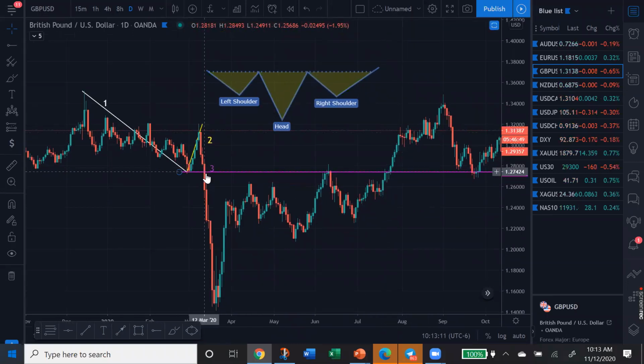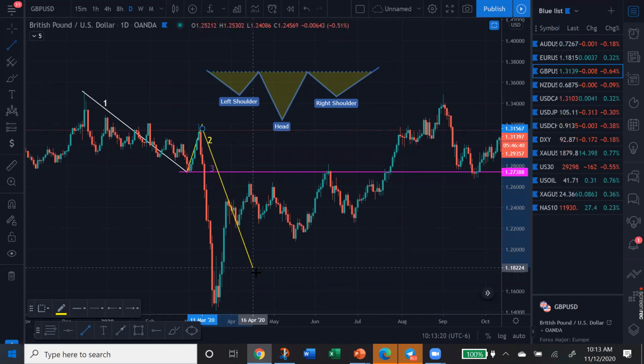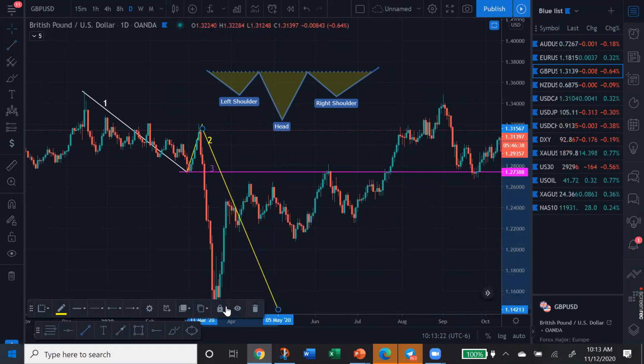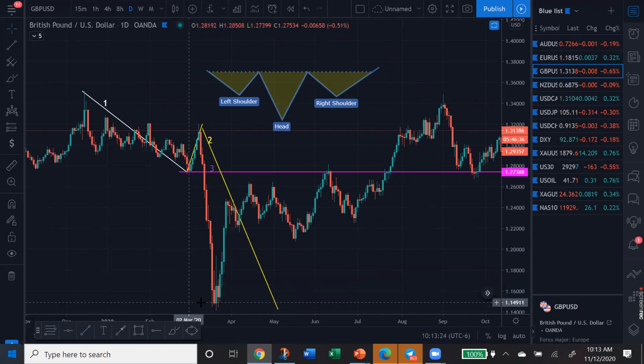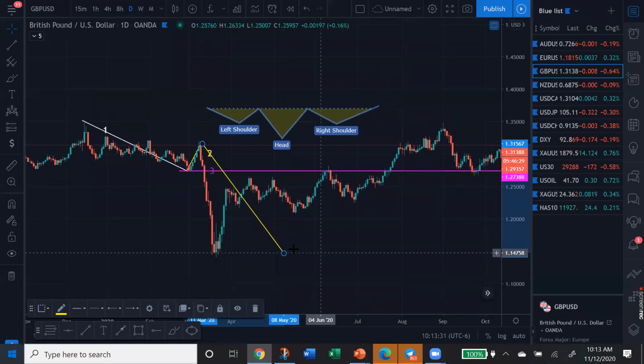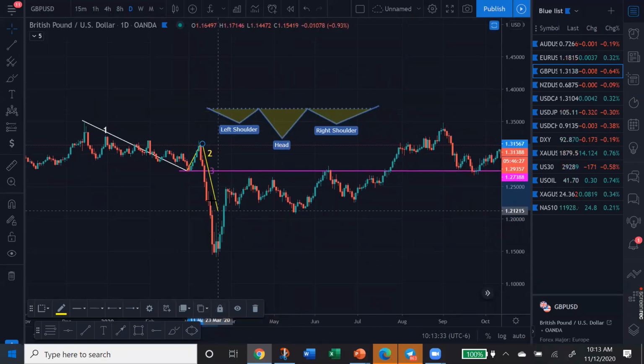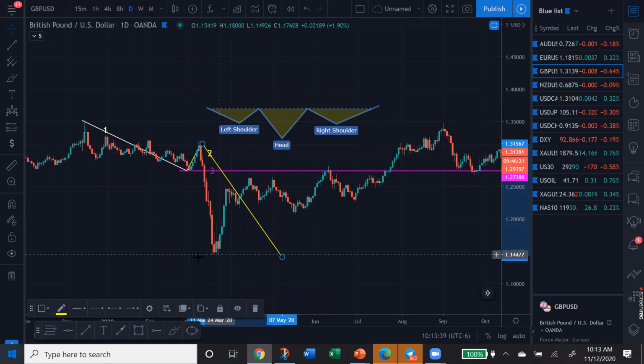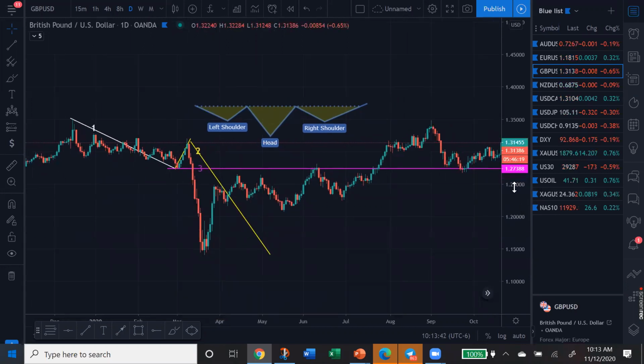Break through that step number 3, right? So as the market came down, it came down to that peak right there. Now you can put it here, it doesn't matter, as long as you show that this is your head. This could be your head, but I'm just gonna put it here. I'm gonna line it up with this point, just so you guys can see the formation.